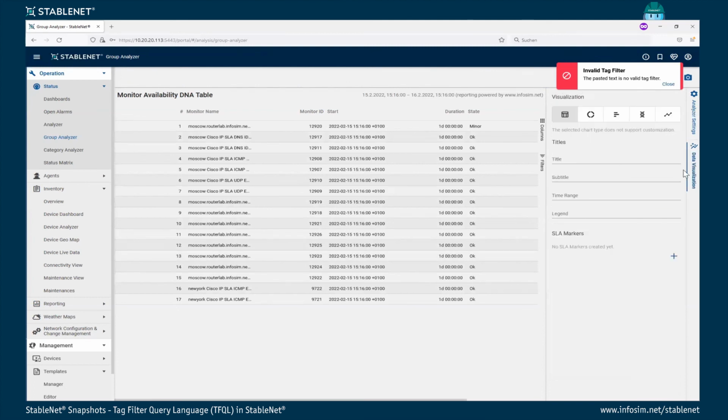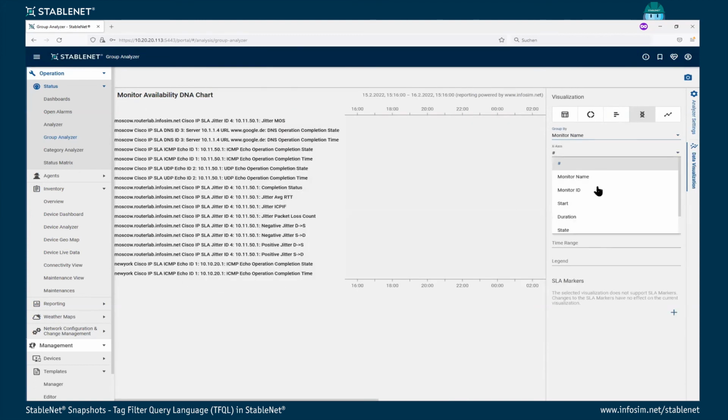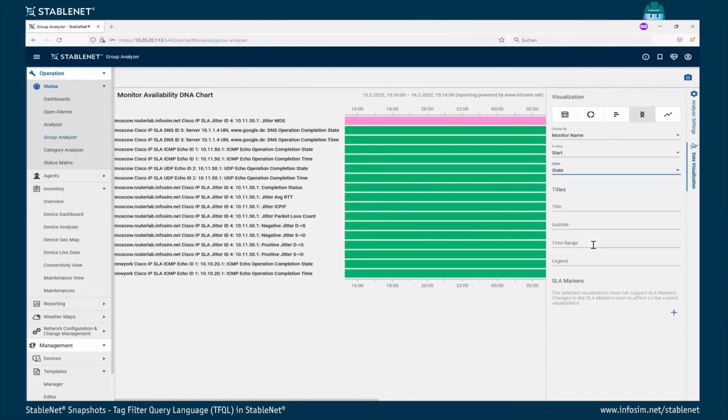And now we can go to the data visualization and take a look at how it's looking like. Yeah, so we can see here this IP-SLA jitter measurement on the Moscow router in our router lab, which we saw previously also in the REST API examples.